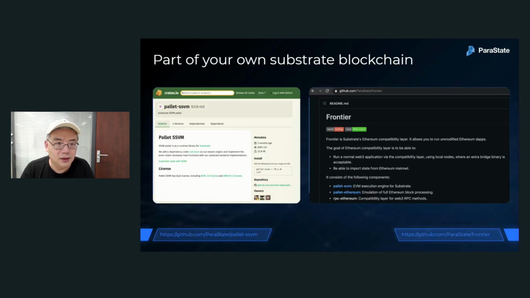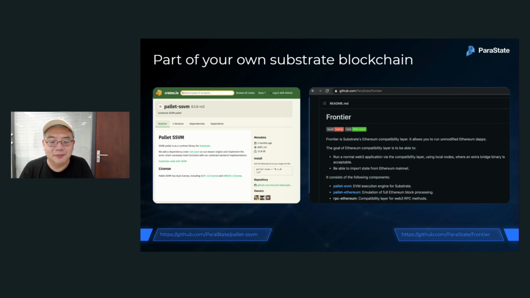And then the second choice is if you already have a Substrate-based blockchain and you just want to add another VM into the blockchain. You already have your own consensus, you already have all the other elements. You may even have the EVM already, but you want another VM to process the Ewasm transactions.